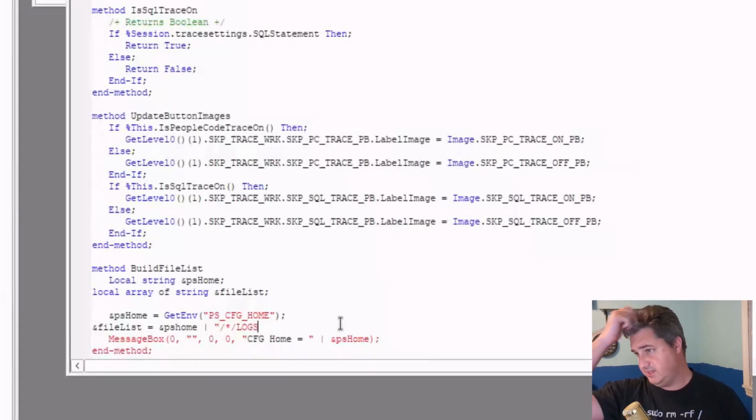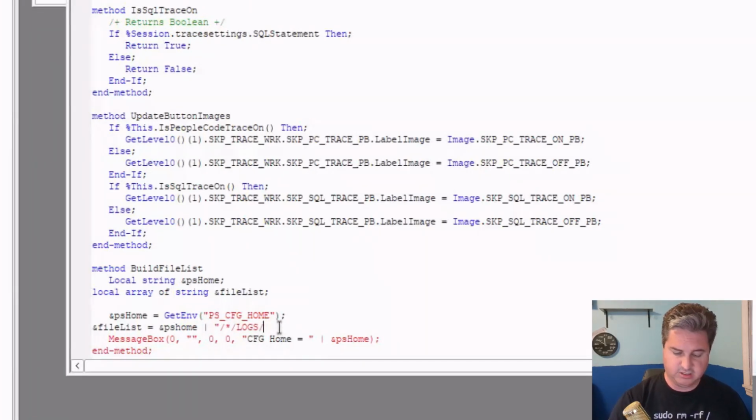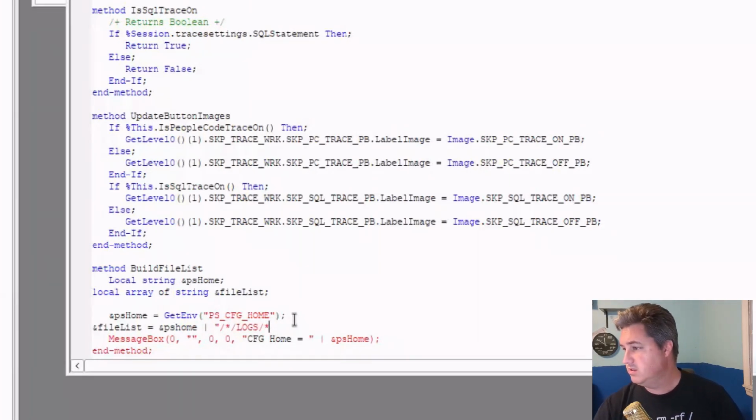But if I do that, let's see here. If I look back at my thing, I think if I do prcs/logs, I'm gonna get logs there too. I'm not. Okay, so that works. Alright, so star/logs/star. Yeah, let's just do /star.